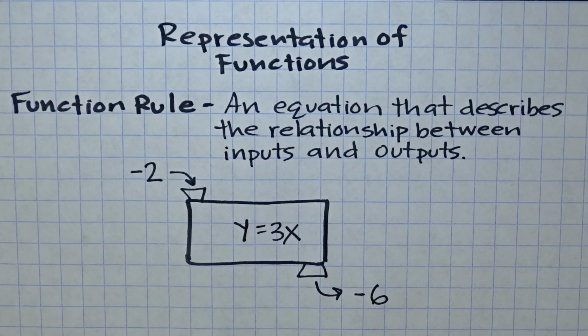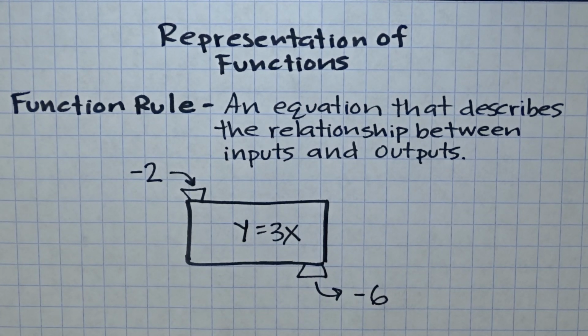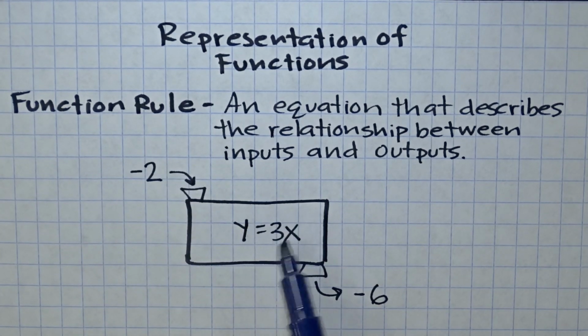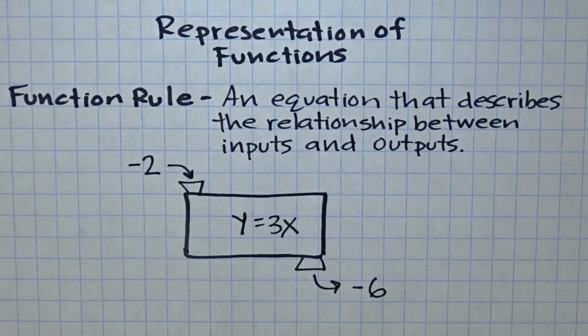So a function rule or a function has a function, like a machine. It functions, it works, it does something. So mathematically, you can think of a function as a machine that allows you to input one value, something happens to it, a rule is applied, and then out comes a new value, which is -6. And more specifically, in this machine, it only has one output. This machine will never have two numbers or two different values coming out. One goes in, one comes out.